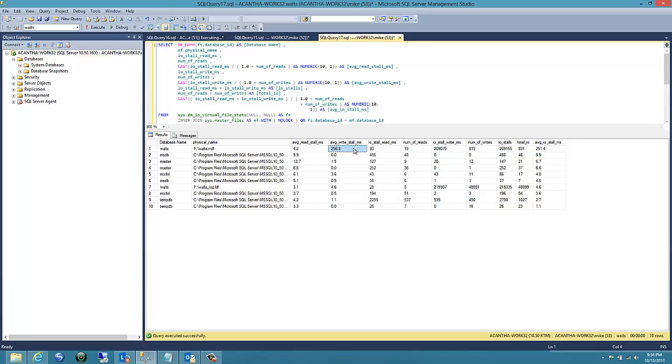That's where we'd contact the SAN guy and ask him, hey, what's going on here? And then we'd say, can we move this particular MDF to a separate shelf, to a separate part of the SAN, to see if we can't correct this specific flaw. Now again, this is a totally contrived example, right? I'm creating the flaw by the fact that I have this USB stick. But this happens quite often, where you'll see one or two files. Usually, to be quite honest, it's TempDB that will give you issues because TempDB is so highly used.